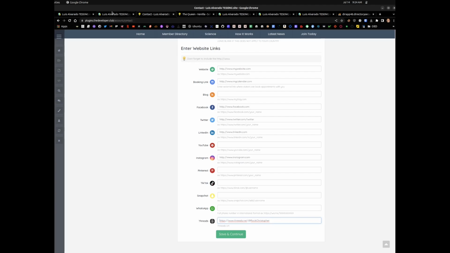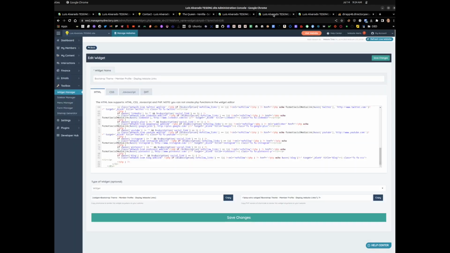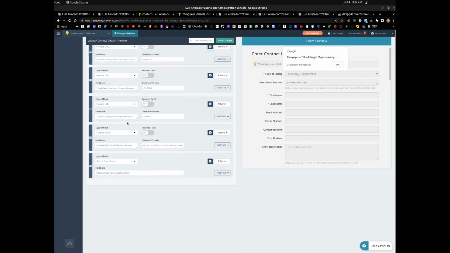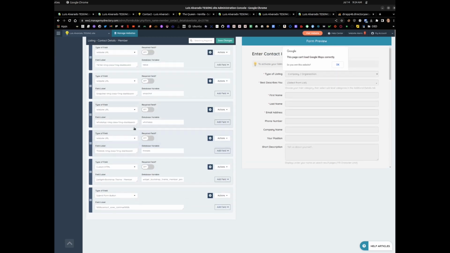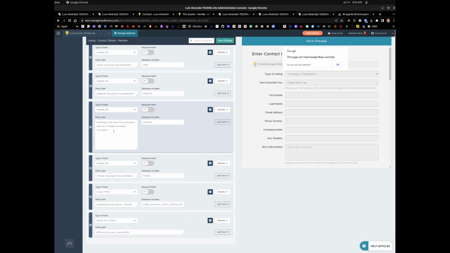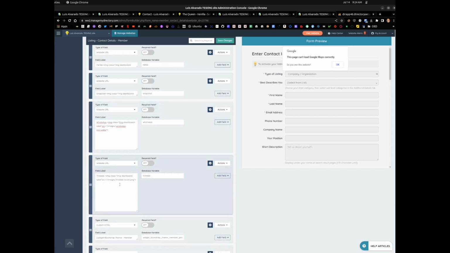But before you actually do that, we need to add it on the form. So what I did was the following. We can copy the WhatsApp one because it has the structure that I wanted to use for the threads. See? We copy this. Basically, you clone this, and you change just this part here.